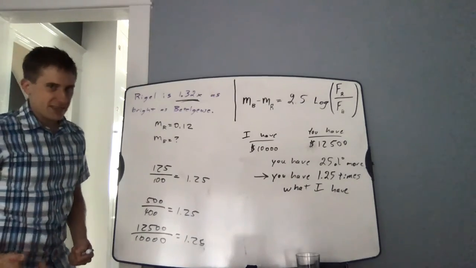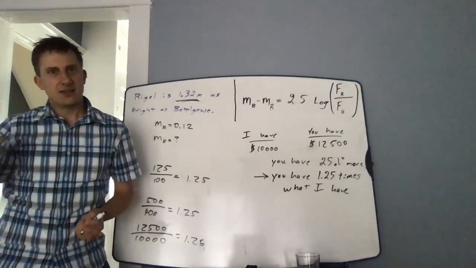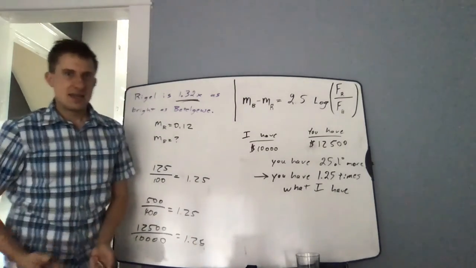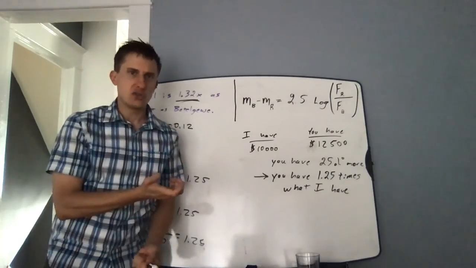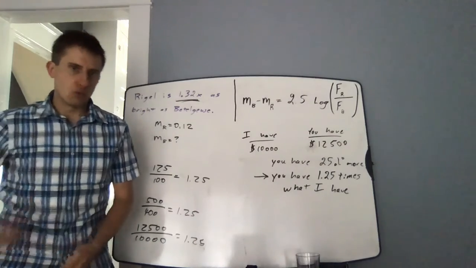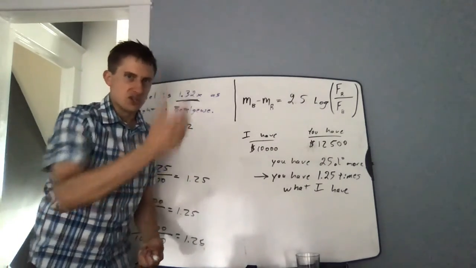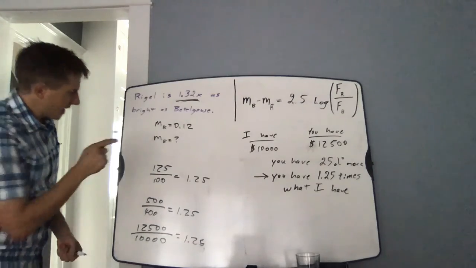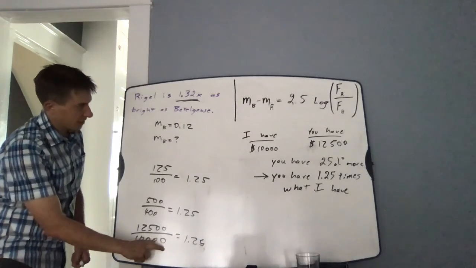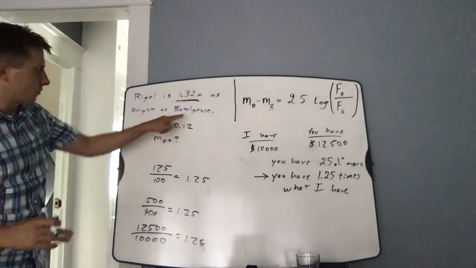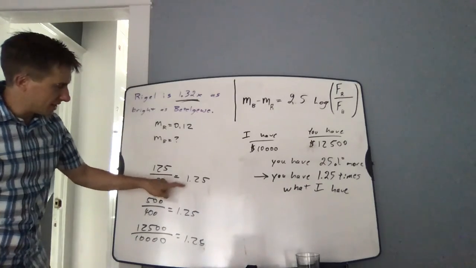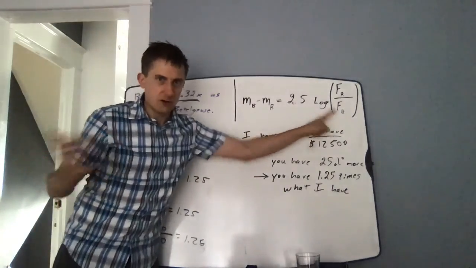Similarly, instead of money, let's say Betelgeuse gives off 100 units of light. That means Rigel gives off 132 units of light. Or if Betelgeuse gives off 10,000 units of light, Rigel gives off 13,200 units of light. It's not the individual numbers that are important, it's the ratio that's important. So I don't know how bright Betelgeuse is, I do not know how bright Rigel is, but I know how many times brighter Rigel is than Betelgeuse.